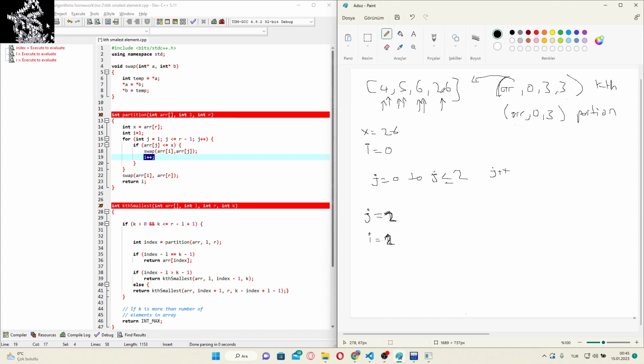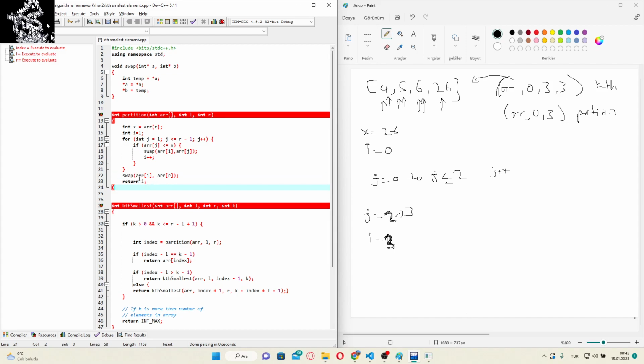When we compare this one, we will swap 6 with 6, so there will be no change, and we will increment i by 1. But when we arrive at the for loop and increment j, when j becomes 3, this for loop will not hold, so it will come here.